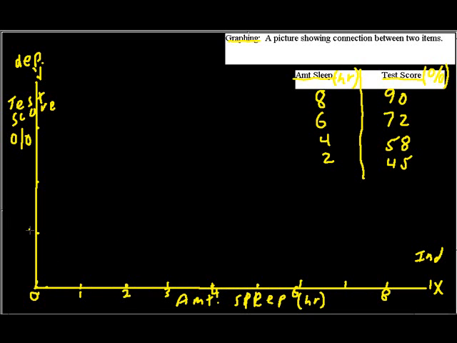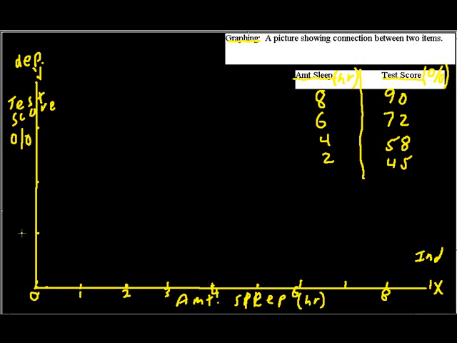Now let's take a look here on the dependent side, or our test scores. Once again, our test scores have to get to a 90%. So if I go 1, 2, 3, 4, that's outrageous. It'll never work. What about 10s? 10, 20, 30, 40? Not close. What if I go by, say, 25s? 25, 50, 75, 100. Bonzo, that's the one.